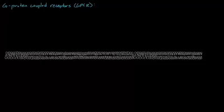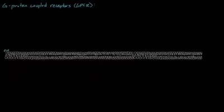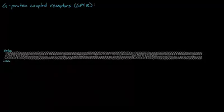The most important characteristic of GPCRs is that they have seven transmembrane alpha helices. If we have this being our cell membrane, and we have this being the extracellular side, and this being the intracellular side, if we have a GPCR, a G-protein coupled receptor, it will span this membrane seven times.